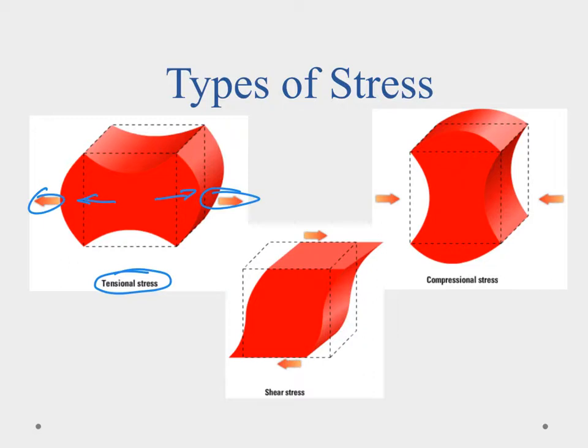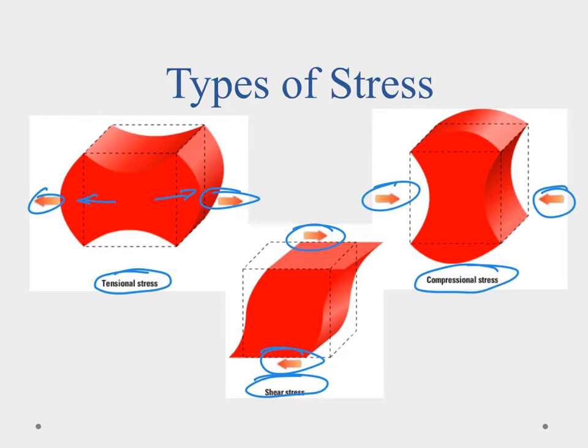We can have the opposite of that, which we call compressional stress. And compressional stress is where we're going to apply a force squeezing that rock together. So we're compressing it. And then the third type of force is what we call shear stress. And shear stress is where we have these forces acting in opposite directions. And you can see how it's kind of bending and twisting that block. So these are our three different types of stresses. We have tensional, compressional, and shear stress.